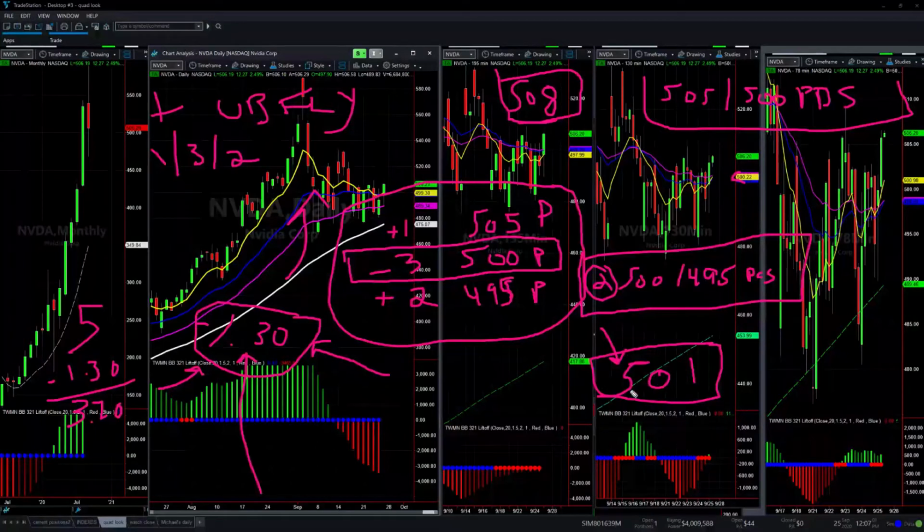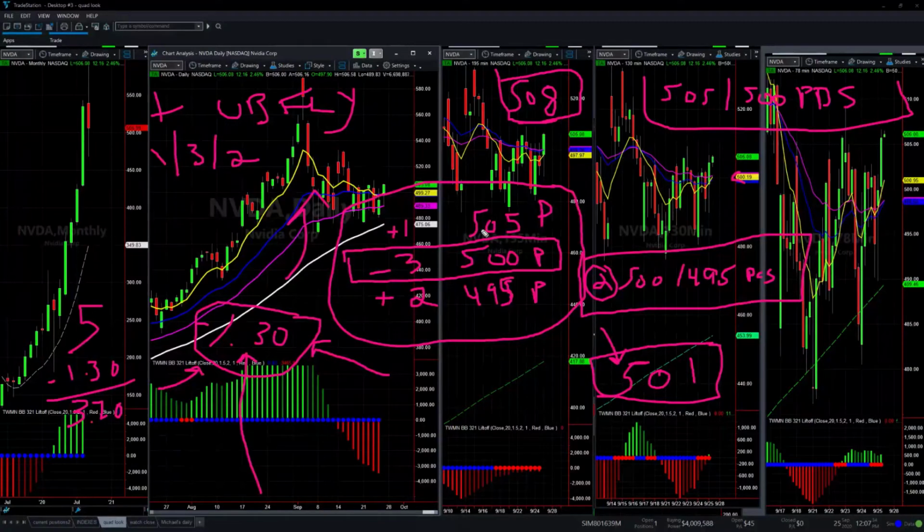If price is at 501, the 495 puts, these two are going to be worthless, right? So forget about these at the bottom. The 500s are almost worthless, but there's still some premium left because it's not 4 o'clock in the afternoon. As we get closer to the end of the day, these 500s will leak premium by the minute. As long as price stays above 500, these will pretty much be worthless, but there's still some premium left.